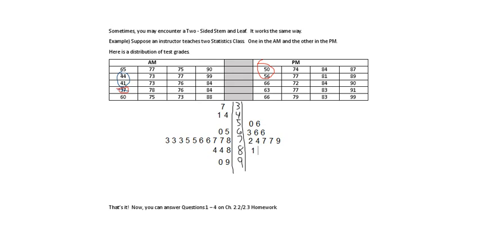No 82, but 83 appeared twice. 84 appeared twice. No 85, 86. There's an 87, and there's an 89. And then finally, the 90s. There's 90 and 91 and 99. And that's our double-sided, two-sided stem and leaf plot.